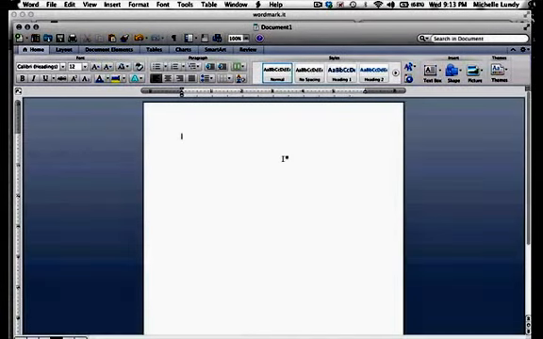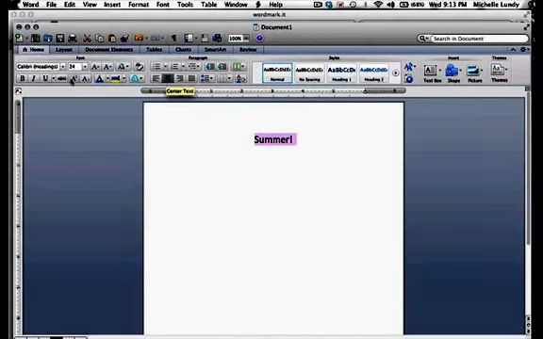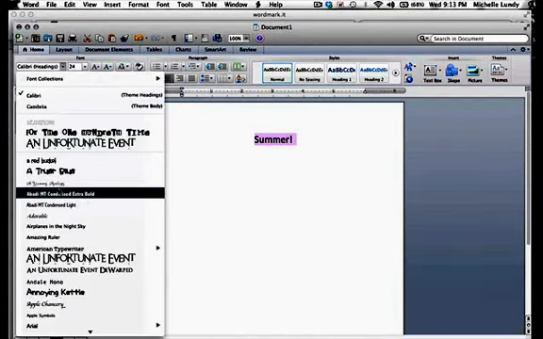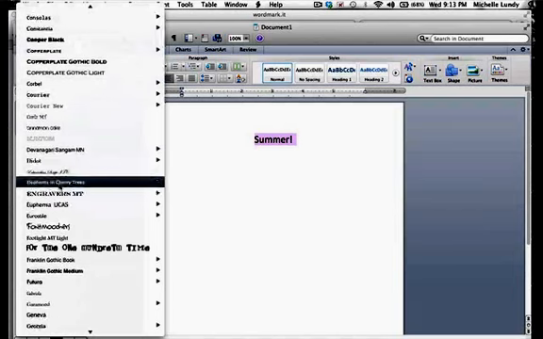So I'm pulling up a document and I want to give it a nice title. I don't want all of the document that the students need to read to be in some fancy font, but at least maybe the title could be a little bit nicer, or if it was something I was sending home to parents, a newsletter, I might want to put a little extra work into that. So I'm just going to call this Summer, and let's get it a little bigger for you so you can see it there. Let's put it in the middle like a title would go. And then we come over here and we scroll and we scroll and we scroll.